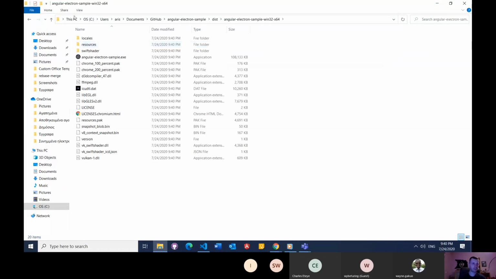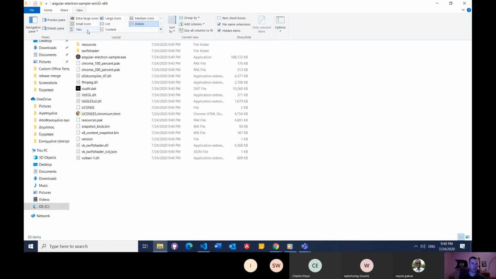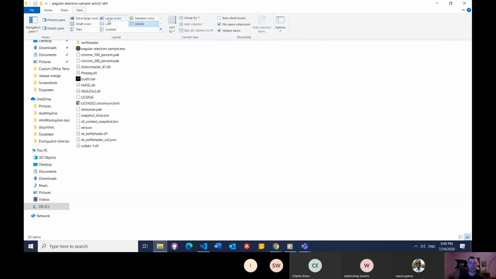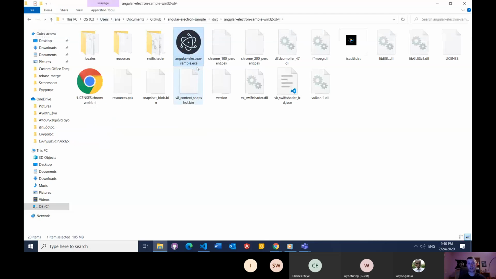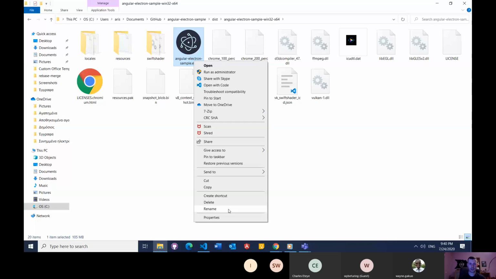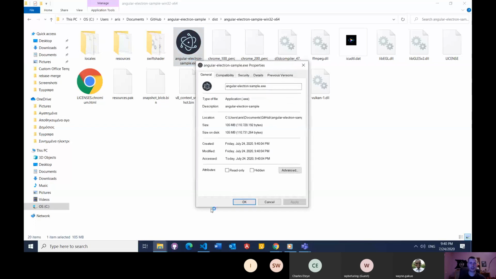Inside here, sorry about the icons, we can see that it has an executable application. This is our exe. If you see the size of this executable, it's 105 megabytes. Now, our code is not contained in this executable. This executable contains Node.js, Chromium, and stuff from the Electron side.